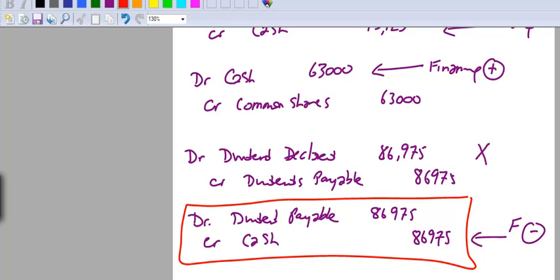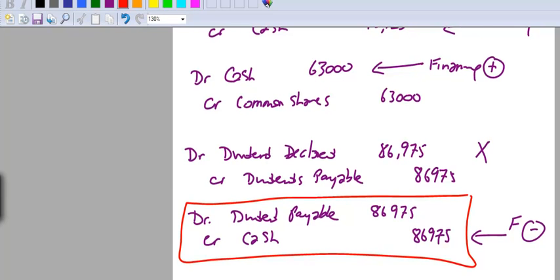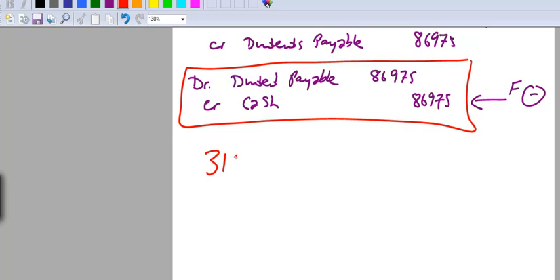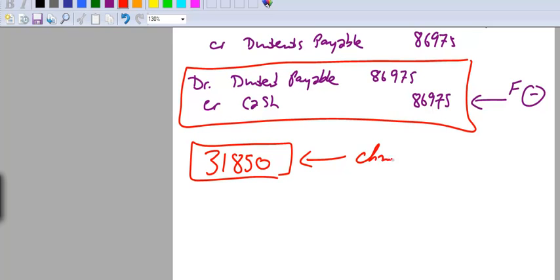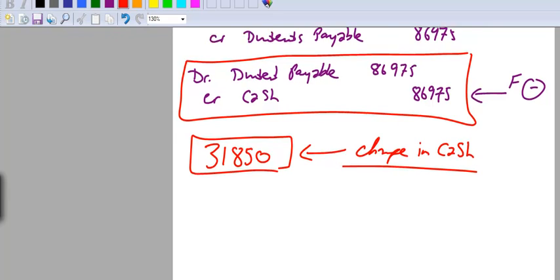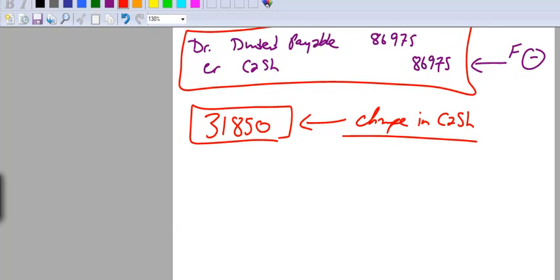Everything I need is ready to go. I am going to look back in my cash flow statement, and I look at the fact that $31,850 is my target for the change in cash. And so in a few minutes, I'm going to be showing you both methods on how to solve it. 31 is my target, and I'm going to show you in 1 second how to do the indirect method.